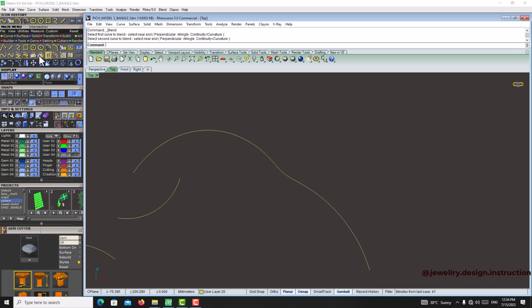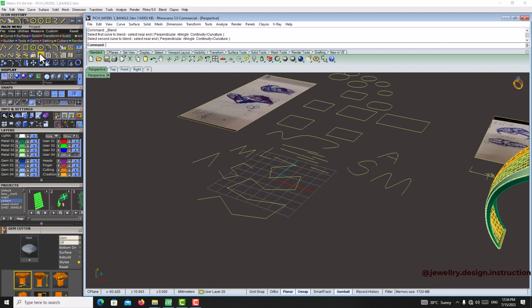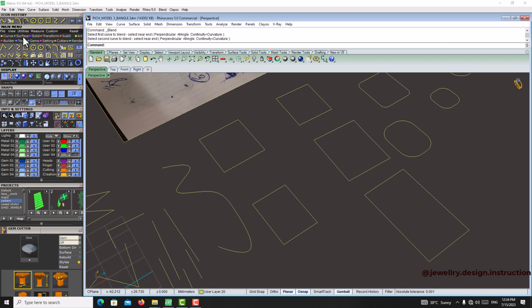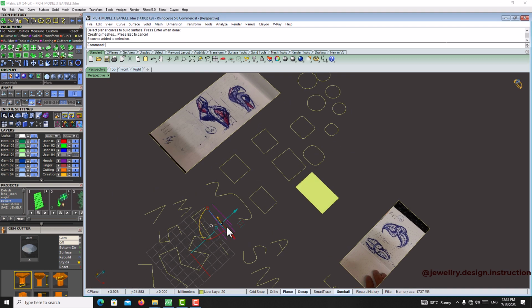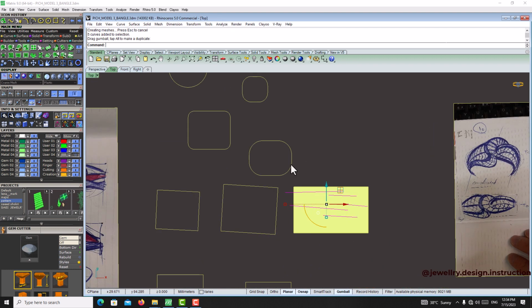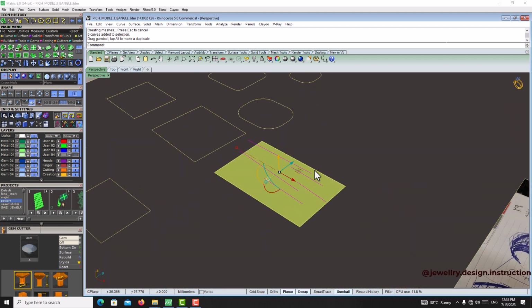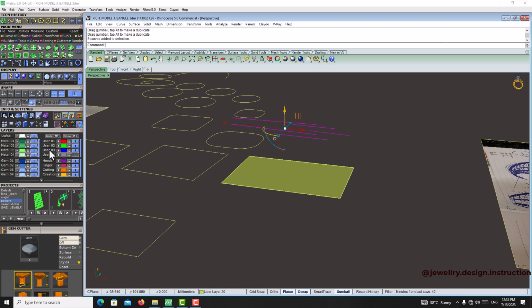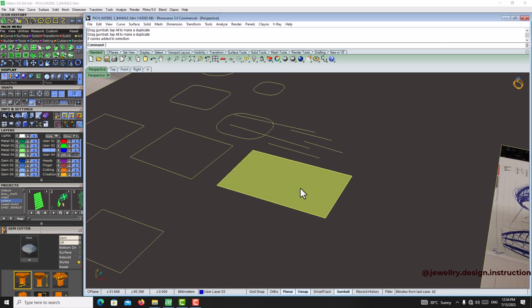Another important thing is pull back. For example, you have a surface. I draw a surface for you. Okay. You have a surface and you have curves, or you want to put curves on your surface.